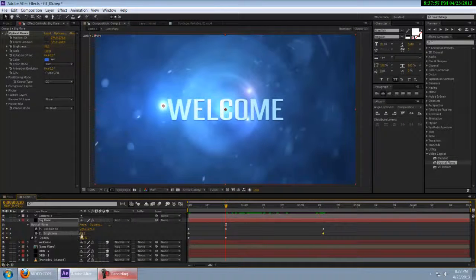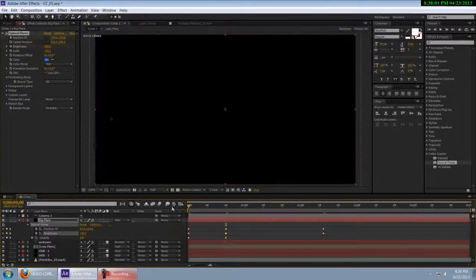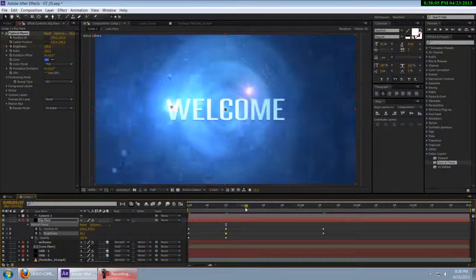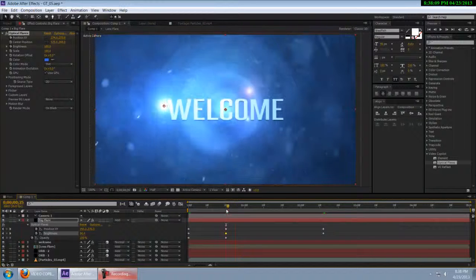So I want to stop over here, so I'll just reset it. From this much time, it is all the way up to 100, and then it comes down to 0. You see that? And actually, for creating a very good, smooth animation, we can remove the second position keyframe.